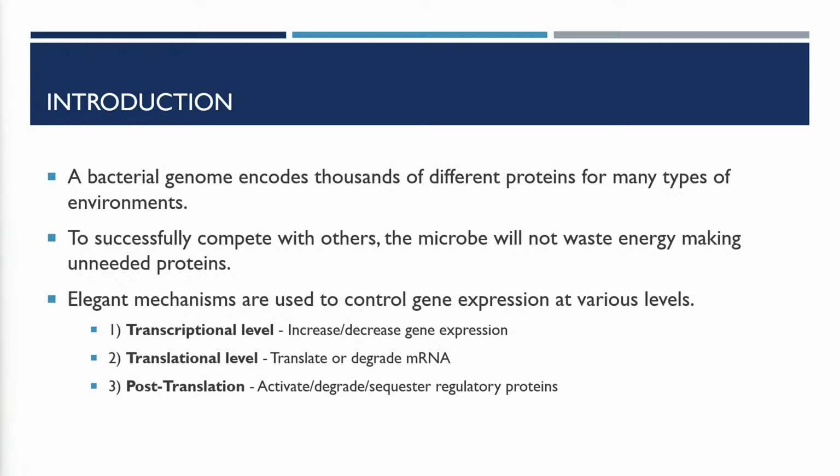We've talked about transcription and translation, and today we'll talk a little bit about how there can be modifications to control gene expression. Gene expression can be controlled at the transcriptional level or at the translational level, and then there are post-translational levels as well. We're going to focus on the post-translational for a second. There are a number of ways in which you can modify the peptide to activate it, degrade it, or sequester the regulatory proteins. What we'll talk about today is that these post-translational mechanisms can act as activators or repressors for operons.